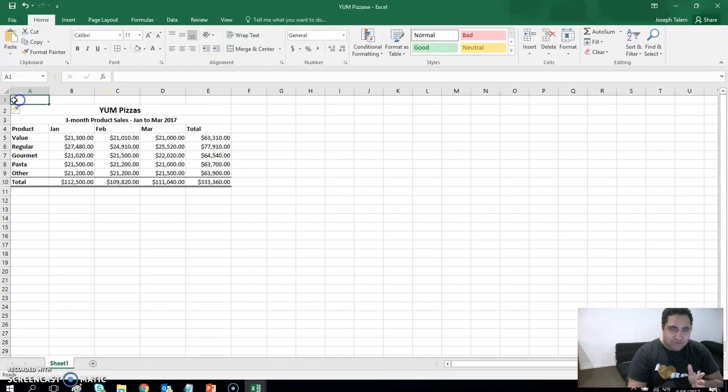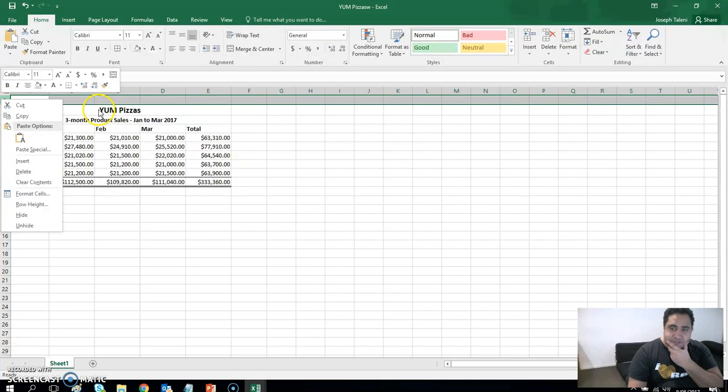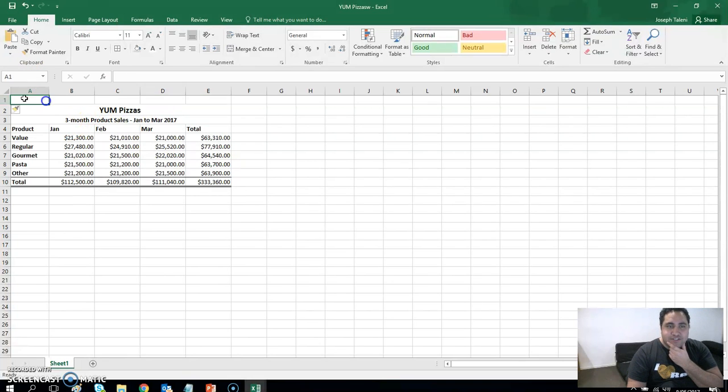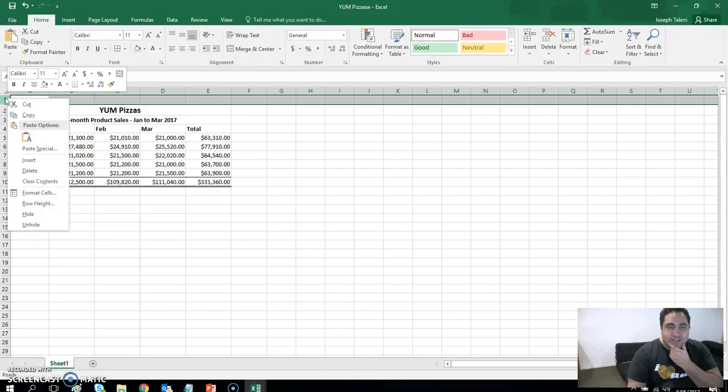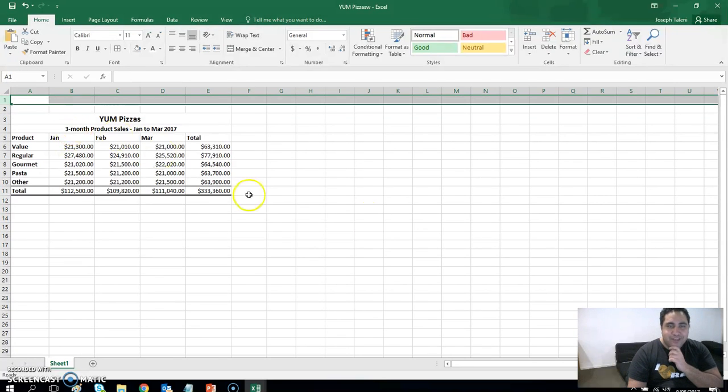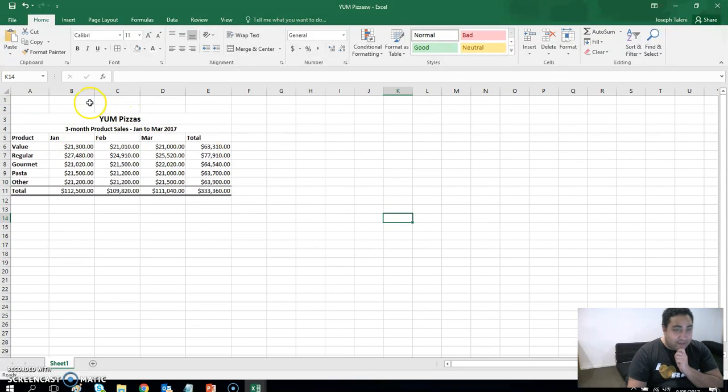Now I've created a new row here, and you can do so too on the sheet by going to click on here, right click and insert, and that creates a new row. I've just done two, so let's have a look here. What I'm going to do is put in a random date. I'm going to put in my date for today. So my date today is the 8th of the 5th, 2017.